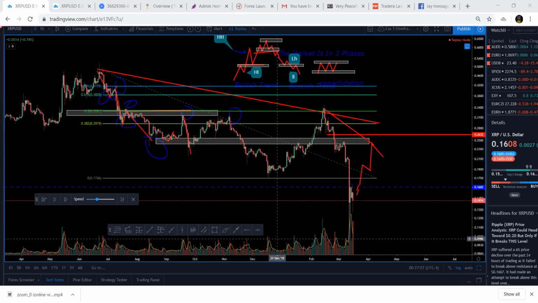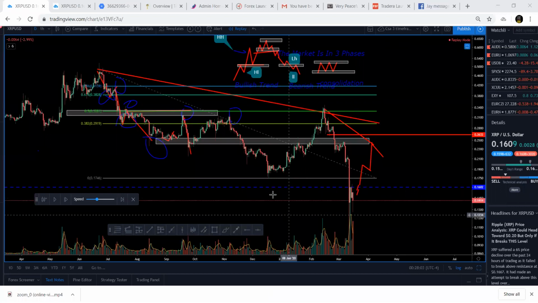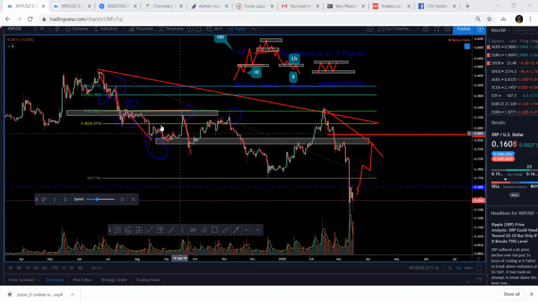I think a lot of people here are going to be with Tradera, so we'll start knocking out the syllabus soon. So that's what I would recommend you guys do tonight or this weekend for the next few days. Start pointing out your higher highs, higher lows. Look for consolidation. Start marking up your zones and get familiar with what the market is telling you, the story that it's telling you. And then what we're going to add on top of that is the numbers. Because the numbers don't lie. Women lie, men lie, the numbers won't lie to us. So we'll start noticing how to find key points of where the market's been and where the market's going.